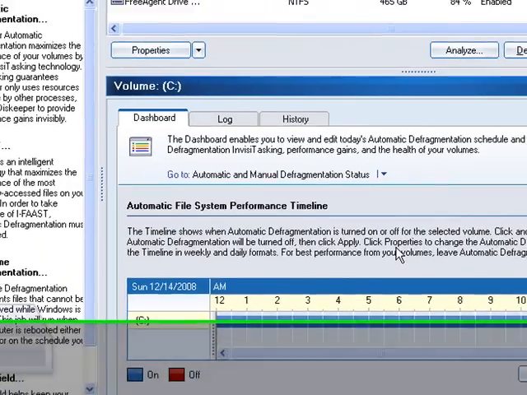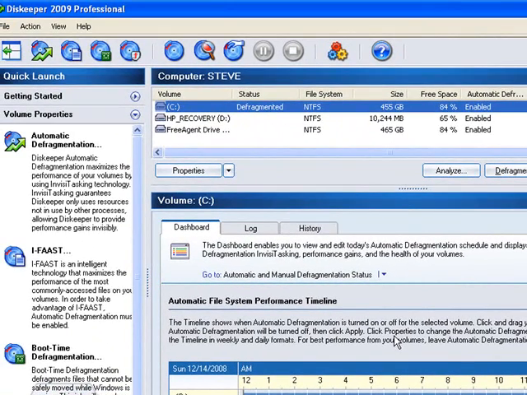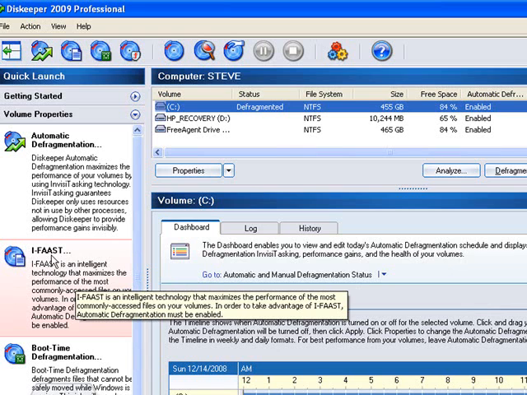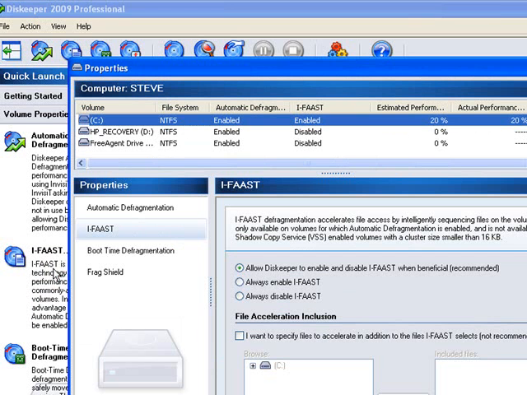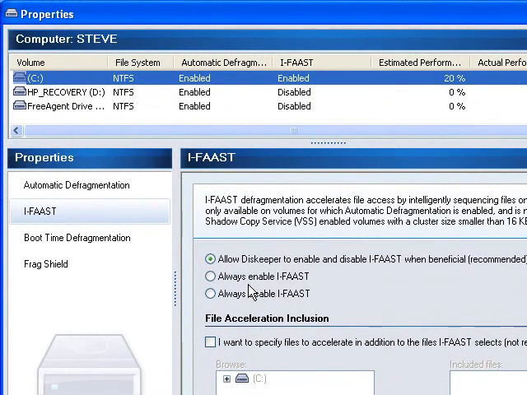And now, I never have to remember to do my disk defragmentation again. It'll work in the background, so you don't even notice it, and it'll keep your hard drive defragmented. And one of the neat things it'll do, because it contains what's called iFast technology, is as you use your computer, it will determine which files and programs you use most often, and it will defragment them and replace them on your disk in such a way that those programs, the ones you use most often, will load faster and work quicker.